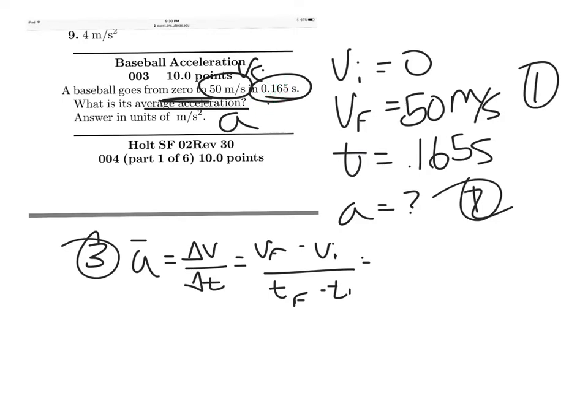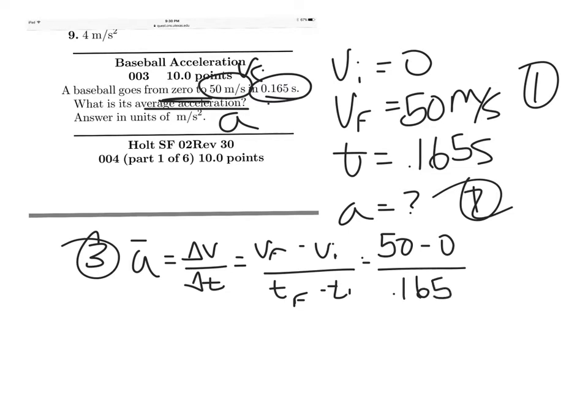Okay, so what am I plugging in the top? I'm going to do my final, which was, see, look here, connecting these two. Notice how I don't have to do any thinking. I already did all the hard work by listing this out. Okay, so here we go again. If this is moving too fast for you, go ahead and slow it down. You can reverse it. You can watch it again, but that's the point. This is for you. 50 minus 0 over my change in time, 0.165.